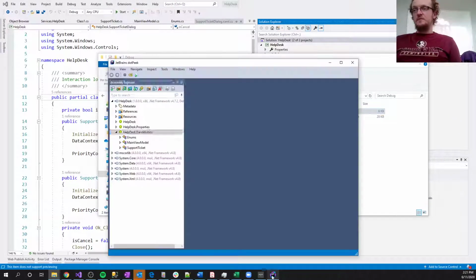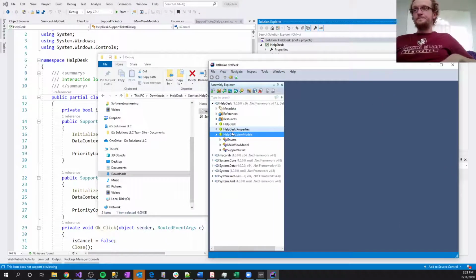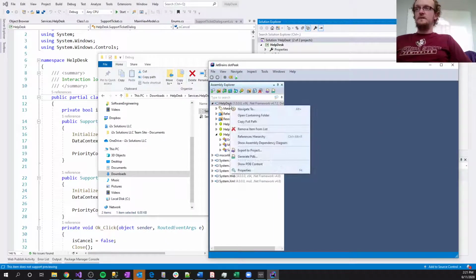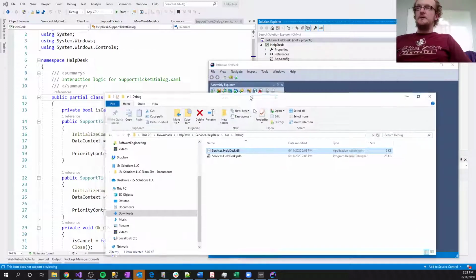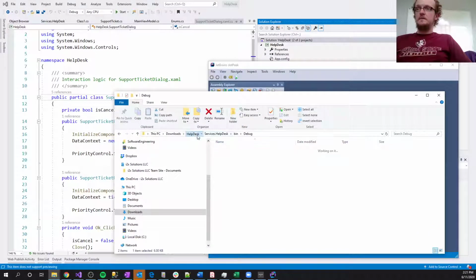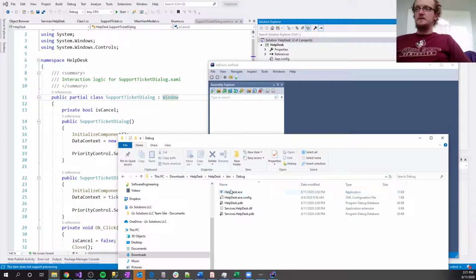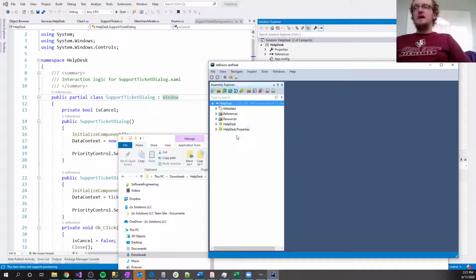So if I go back to .peek and I remove all of these from the list, I care about the help desk bin debug executable. And you'll see here, I do not have view models anymore. I only have the properties and I have the actual help desk itself.